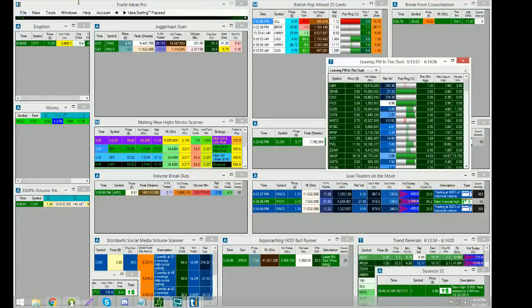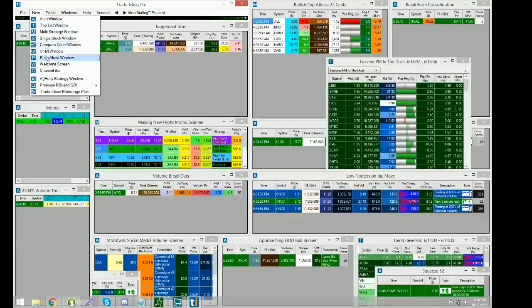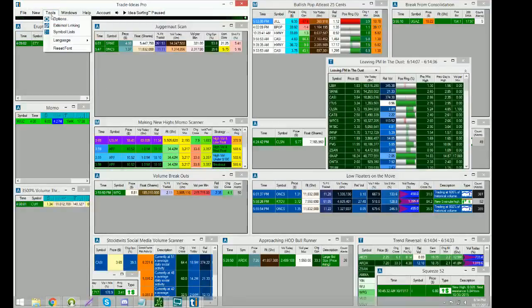I can go over that, but any creating of anything is going to start with the toolbar right here. The toolbar is where you load and save your scans to the cloud, or you can load or save your layout however you would like. New is where you're actually going to click to open any of these windows. I'm just going to go over this real quick, and then I'll open that top list. Tools has different options that you can change for the software.